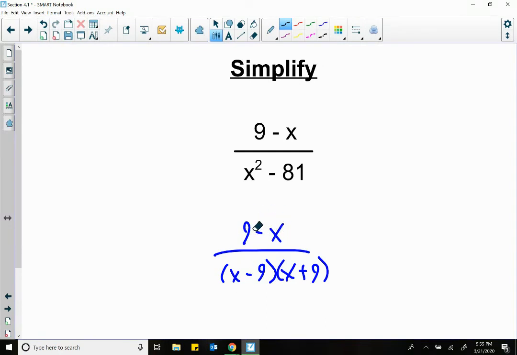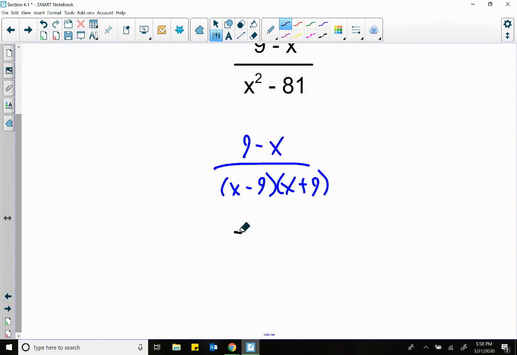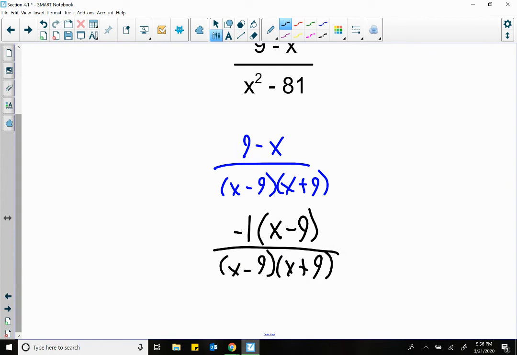What can we pull out up here to change this positive 9 into a negative and the negative x into a positive? In other words, I want to switch the signs. What could we have pulled out? Well, remember that if you want to switch signs, all you need to do is pull out a negative, and that will switch all the signs. So that's why I put this one in here, because sometimes you'll have two families that are really close that want to cancel out, but they can't because they have opposite signs. But now that I pull that negative out, boom, gone. What do I have left? I have a 1 over x plus 9.